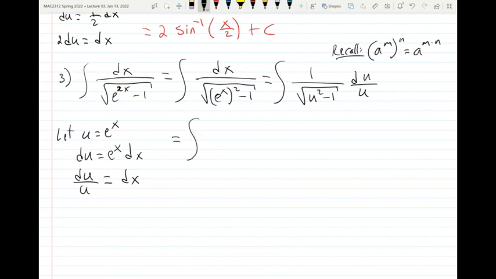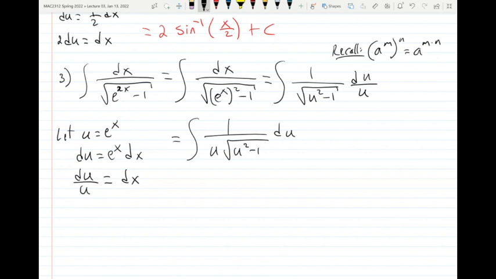And now what is this integral? This is 1 over u times square root of u squared minus 1. And now you can say this is inverse secant. In other words, the inverse secant was kind of hidden behind this point. Sometimes you may need to do some voodoo to get it out and be able to recognize it.